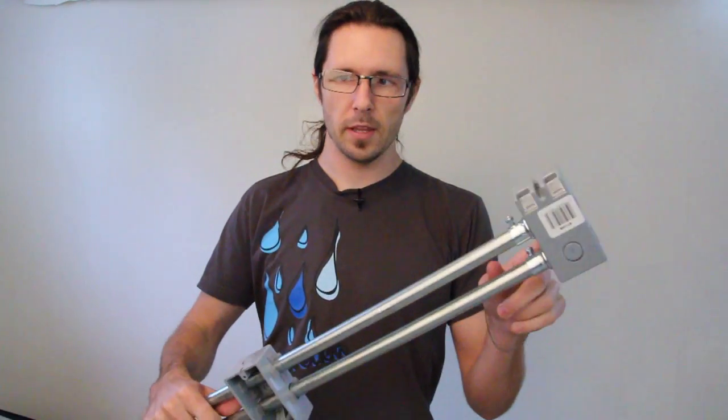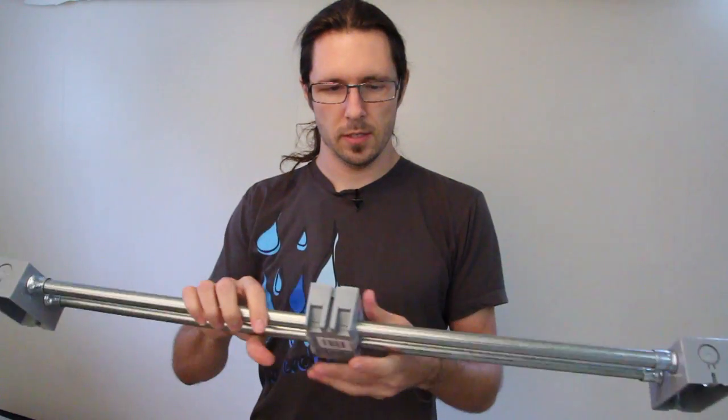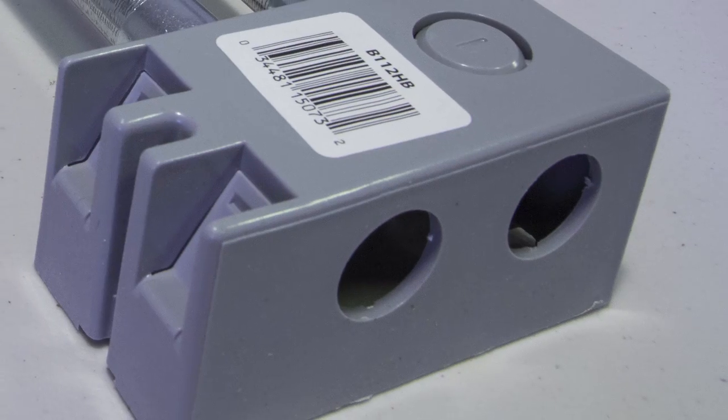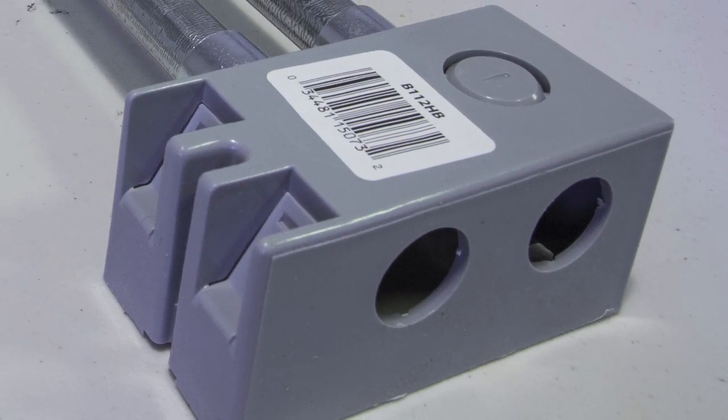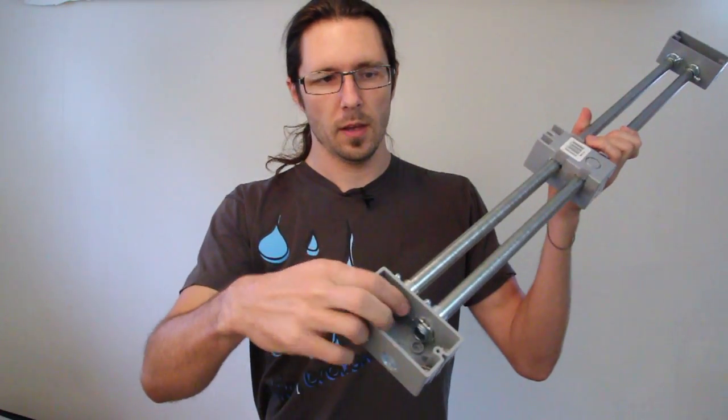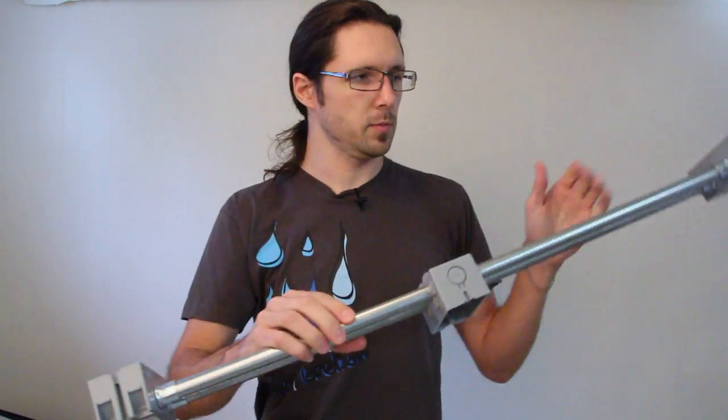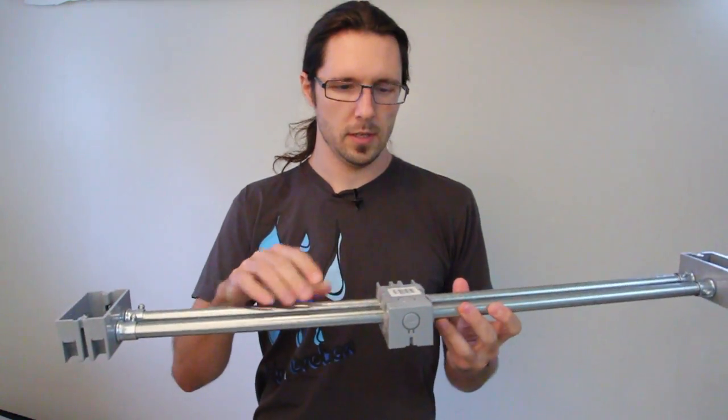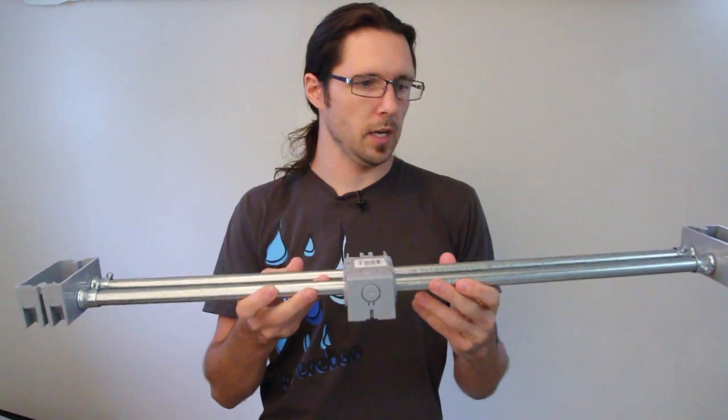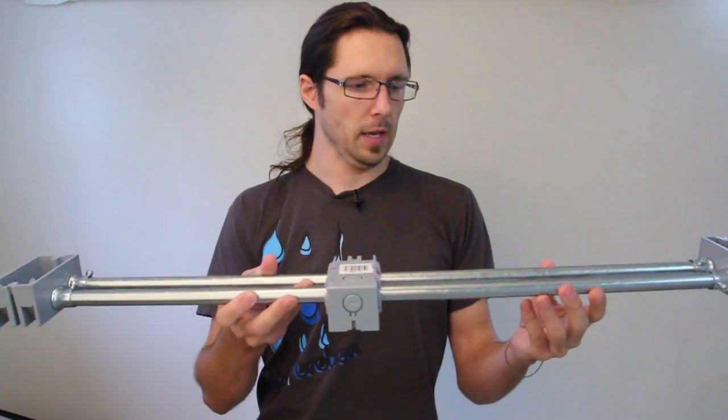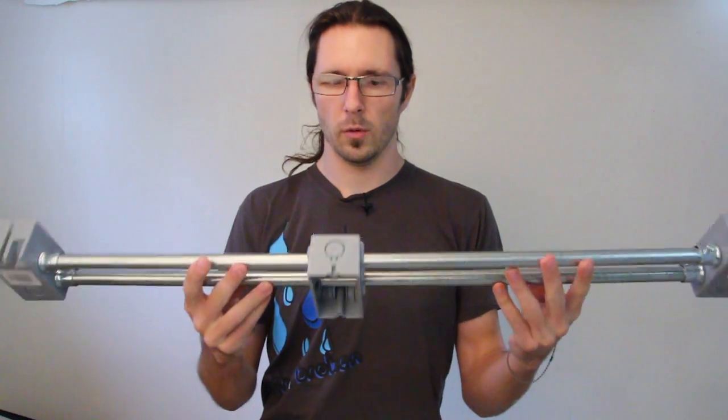Basically I bought three of these conduit wire holders, electrical boxes, and I popped out the holes here. They sold these pre-cut five-foot conduit pieces and I got one of them and cut it in half, so this thing is two and a half feet long.